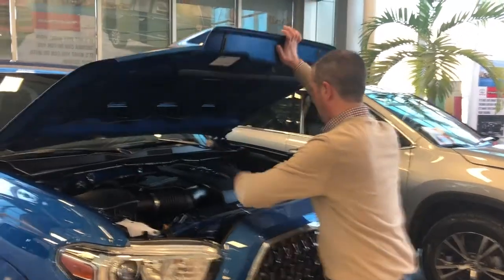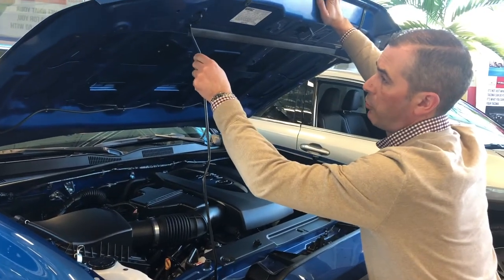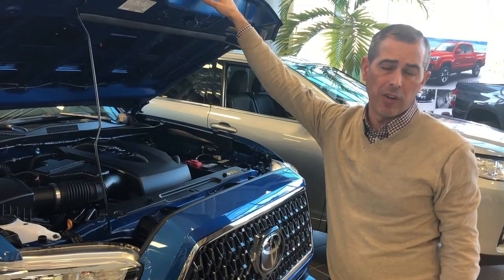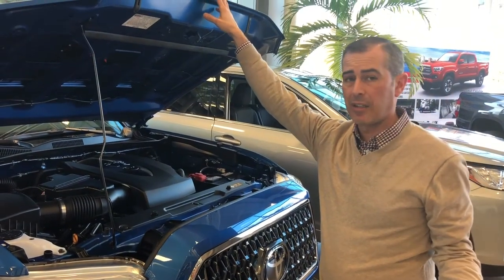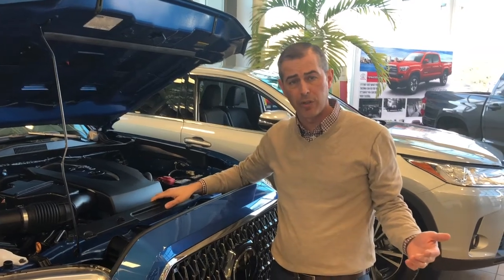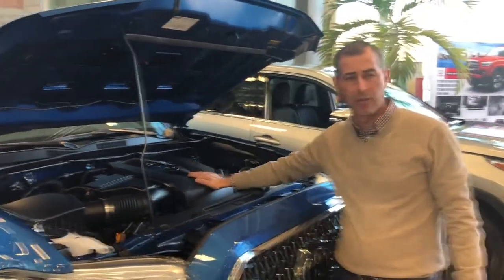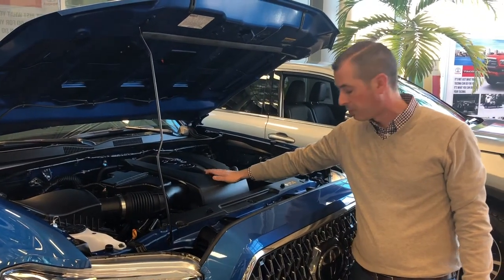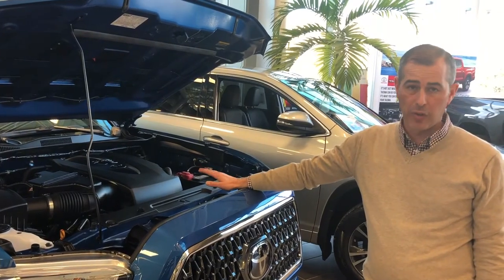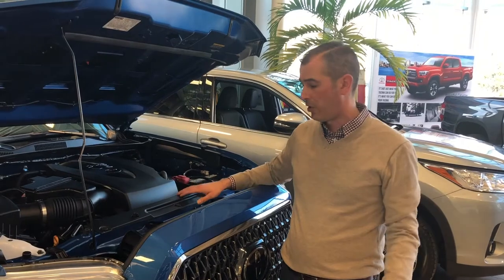Opening up the hood here — Toyota has downsized the motor from its last generation from a 4-litre V6 to a 3.5-litre V6 with 278 horsepower and 265 foot-pounds of torque. It's an Atkinson cycle engine as well, which means instead of having to resort to turbochargers or diesel engines, you get more power and better efficiency out of a smaller motor. Over a five-year term you're going to spend less than $2,000 in scheduled maintenance on this motor.